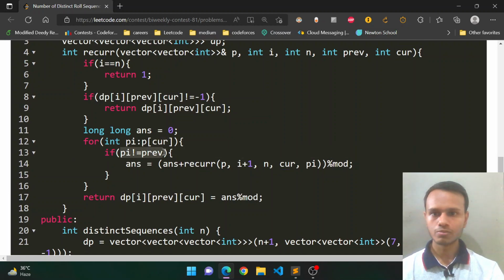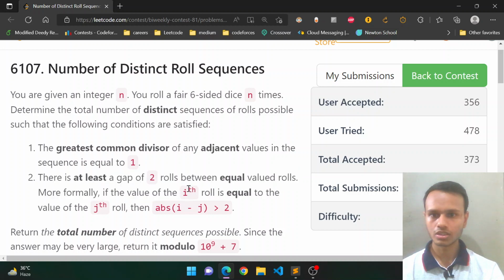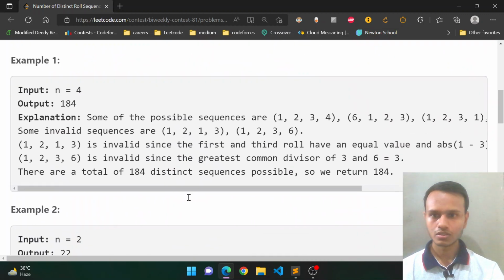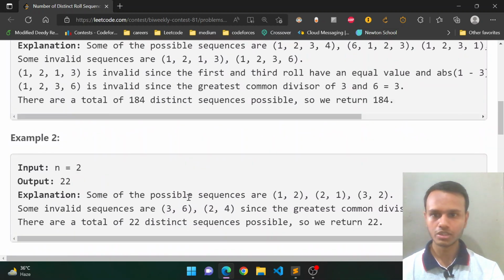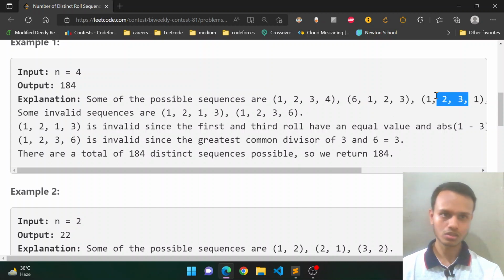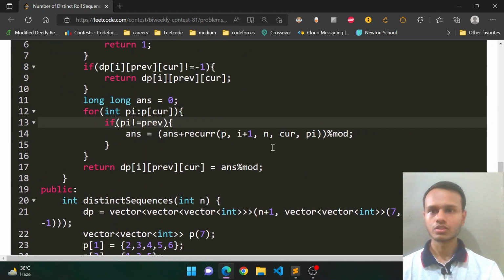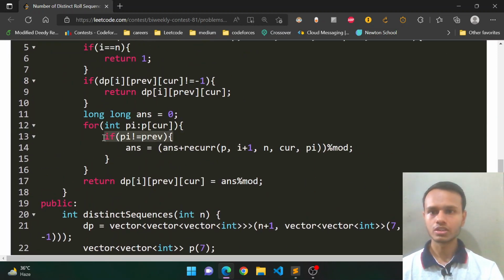Then if p[i] is not equal to the previous number, the distance should be at least 2. In this case, 1 is repeated after only one number, so that is not valid. If there were two other numbers in between the ones, then it was fine. That condition has been checked over here.